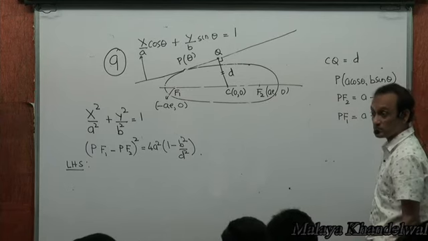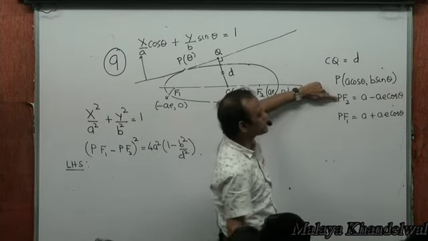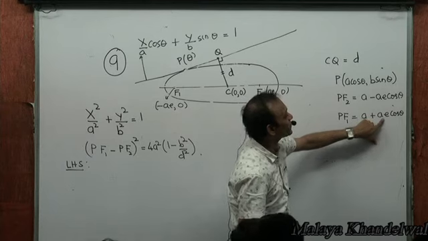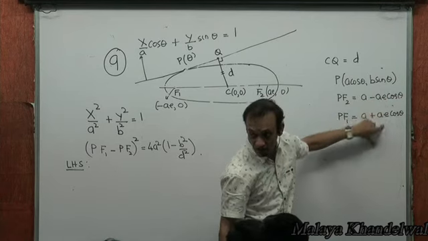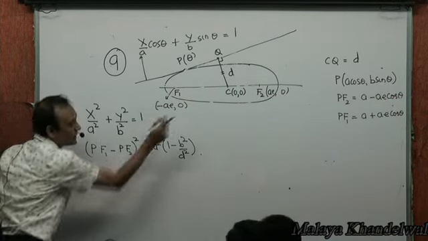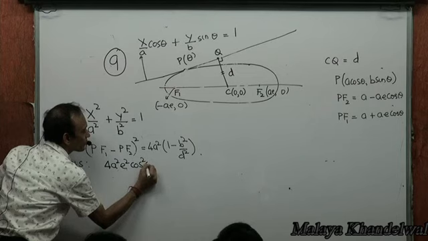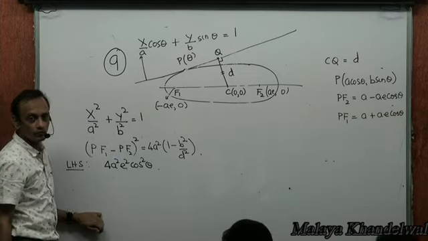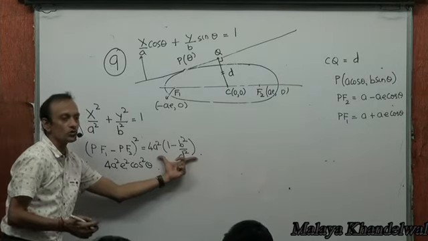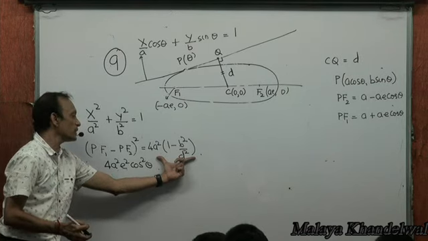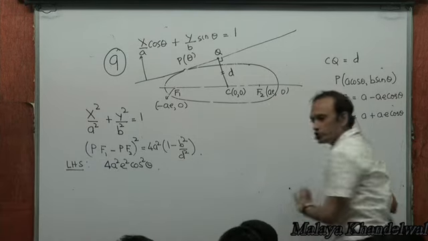x is a cos theta for the point P. Now, PF2 minus PF1 whole squared. If I take the difference, then I get 2a squared e squared cos squared theta, so 4a squared e squared cos squared theta. Right? This difference squared is 4a squared e squared cos squared theta. Now, I want to show that this is also 4a squared e squared cos squared theta. I want to establish this. No issues so far, right?